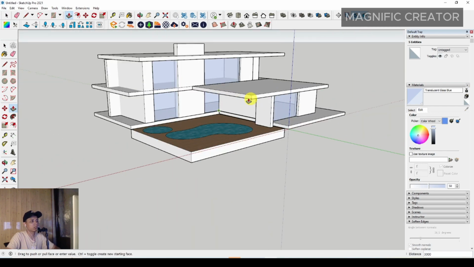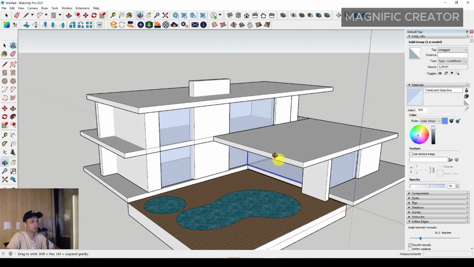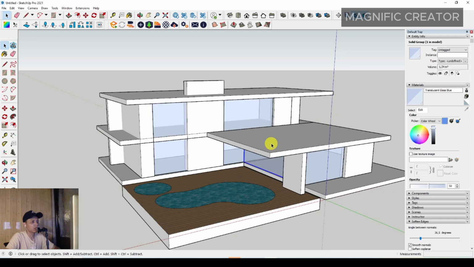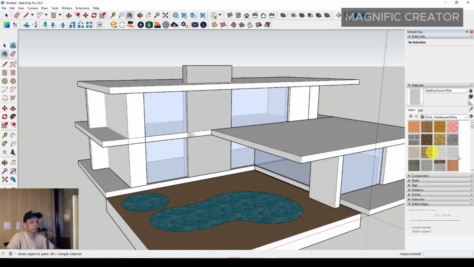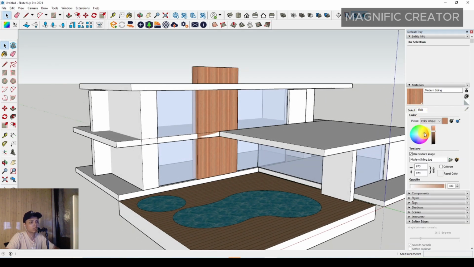Because SketchUp allows you to explore with other tools here, you can adjust the material. Maybe select this material, and then adjust the color of the material, its darkness or brightness.